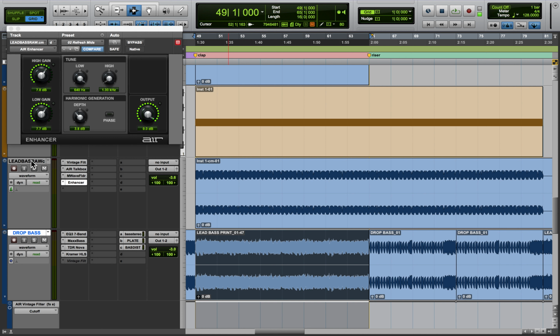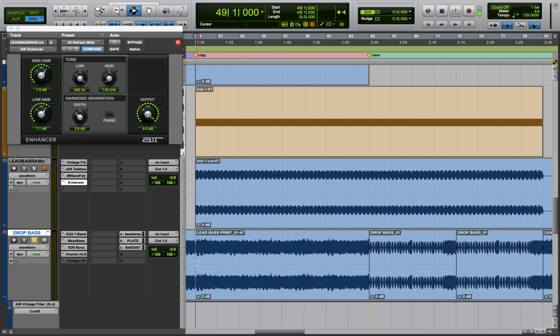And I'm a big fan of printing things, doing things in stages, and freezing what you got. Because there's no reason, if you're happy with something, even if you've only added a few plugins throughout the process, to not freeze it and just keep going. Don't question those initial choices that you made. Always trust your gut as a producer. So I printed it into another channel, and let's go ahead and take those plugins off.